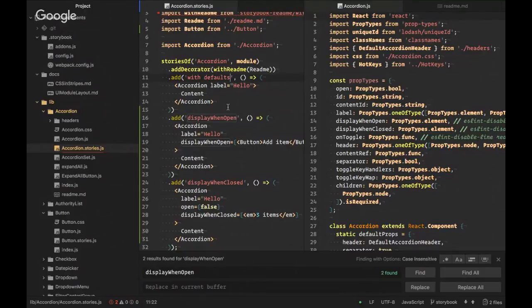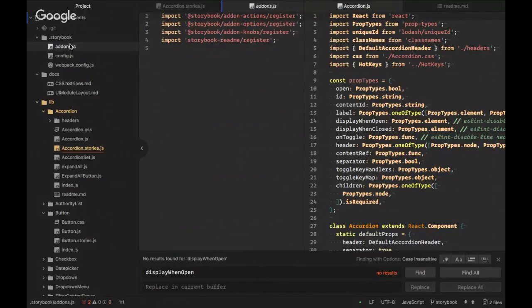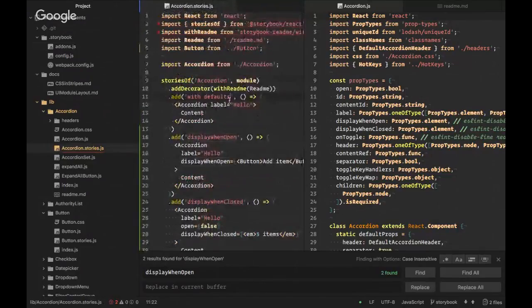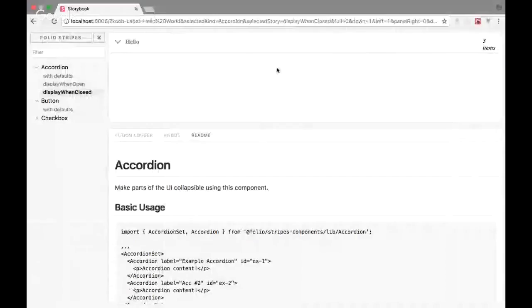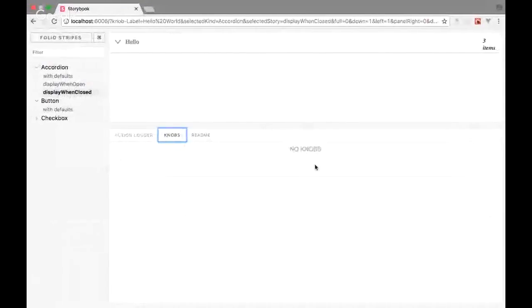So we've already got Knobs installed in our add-ons here. Yep. So what we can do is add some knobs to the accordion component. So probably the easiest one to do is we can have the text label of the accordion so that we can change it down here in the knobs. No knobs at the moment.